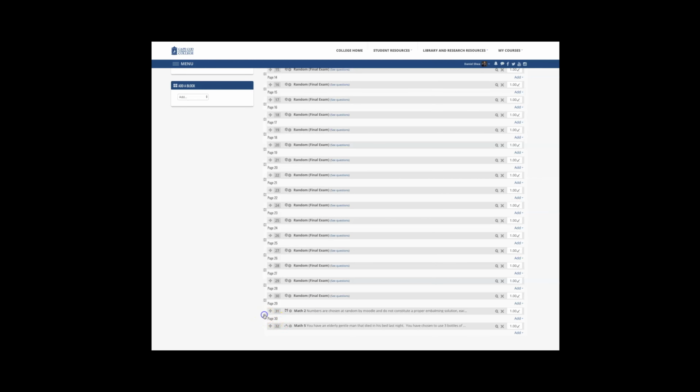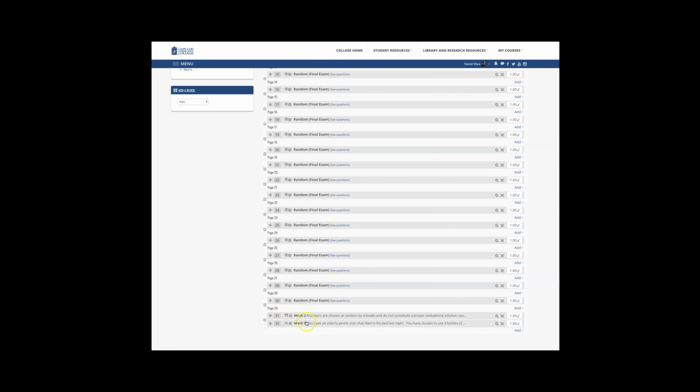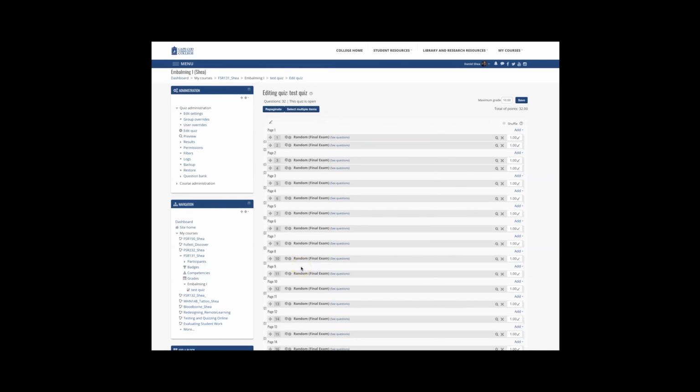So I want to group these together. That's going to allow us to ensure that the two math questions are on the same page. Maybe they play off each other. Maybe one is the further solution to the first one's math problem that has the whole solution worked out, and the second one needs to be part of that. That's to prevent duplication. So that's why I want to group them. But the rest of these, I want them separate. And that prevents them from going back and forth.